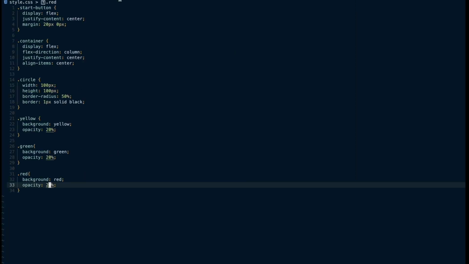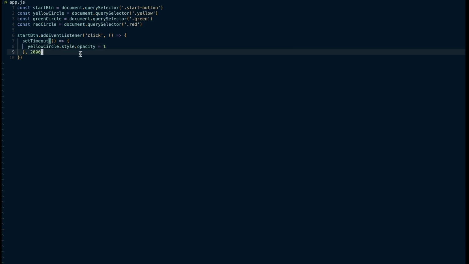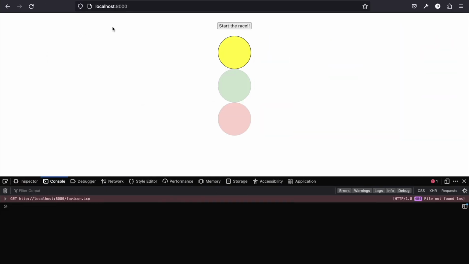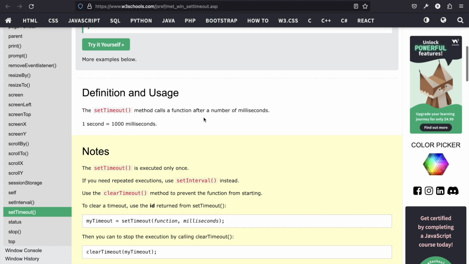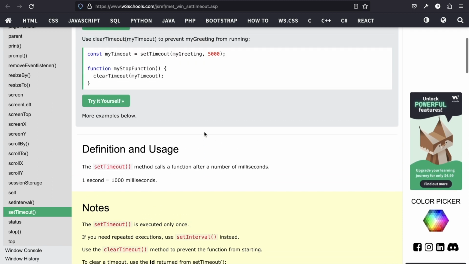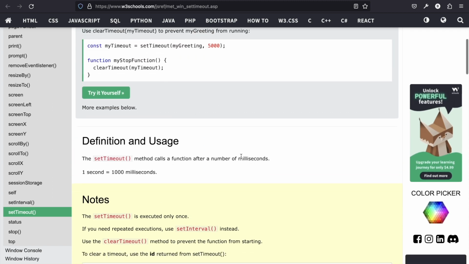So, okay, awesome. So we have that, but again, this is a set amount of time. We don't want that. We want something random. So I guess another thing I probably should have said, if you read through the docs, the number at the end here is in milliseconds.